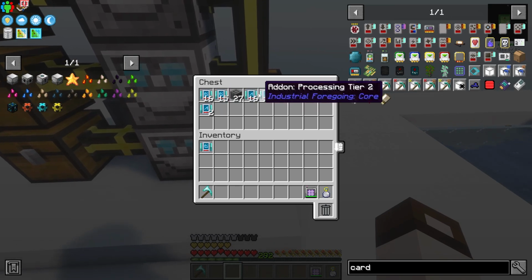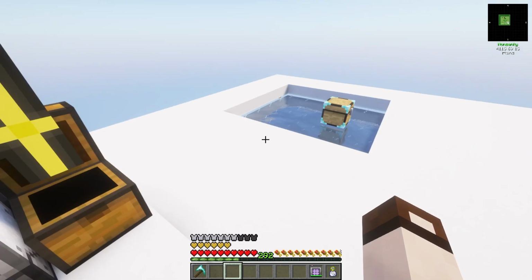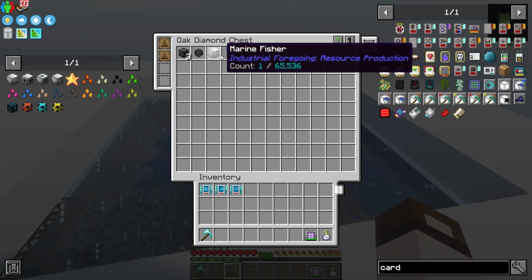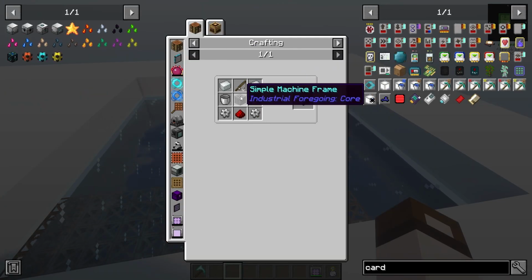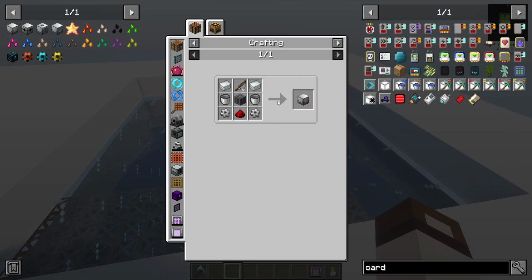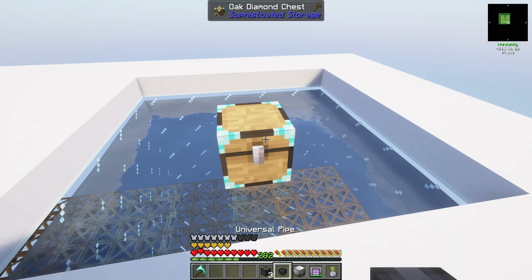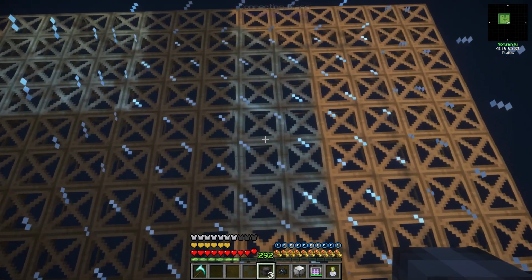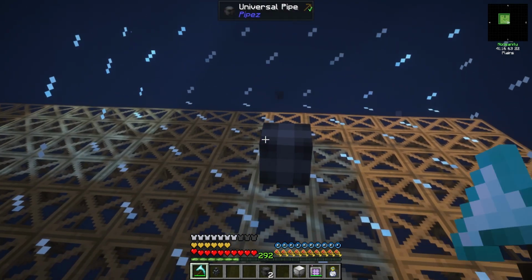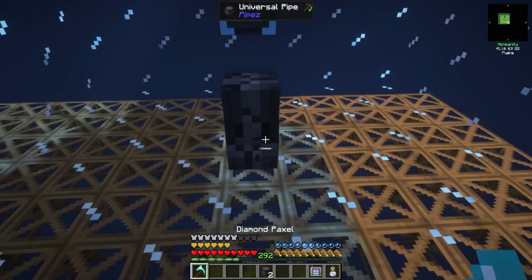So I'm going to steal one of each type of these cards. That one. And come over here. Because I made one of the simple machine frames earlier and used it to make this recipe to make the marine fisher. Doesn't take anything else out of the ordinary. Now this guy wants to live in the water, so I'm going to place it down here in the water, right in the middle of this chamber.